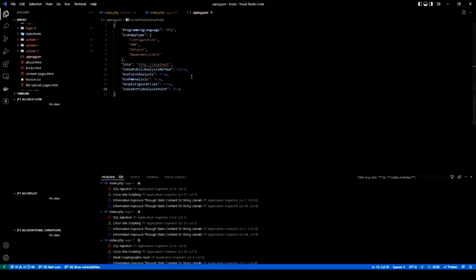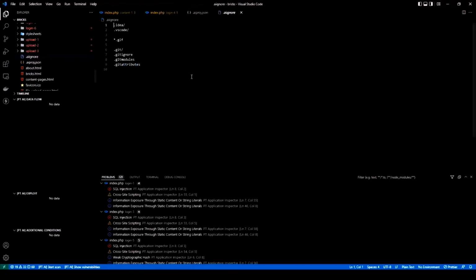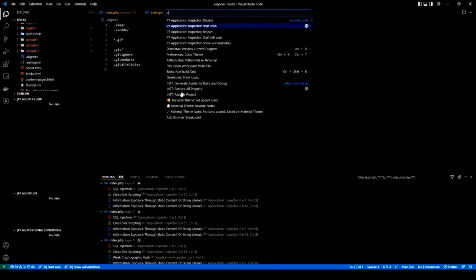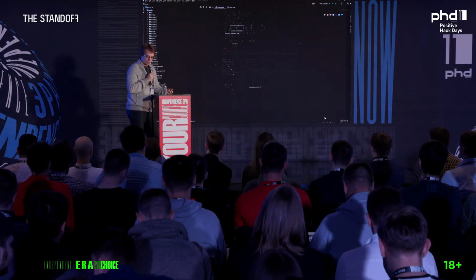We can add new lines. Here you can see some hints and descriptions. You can also add the ignore files and folders. This is pretty good. And the syntax is just like in git ignore. There are many other functions here, but that's a separate story. This is just an overview.